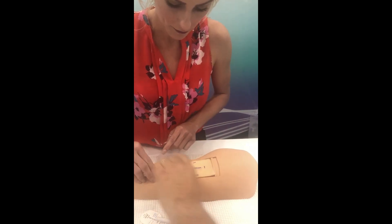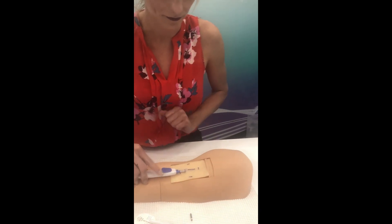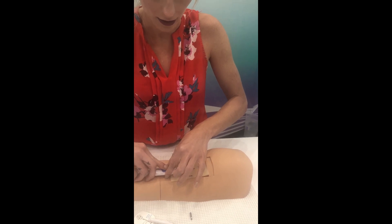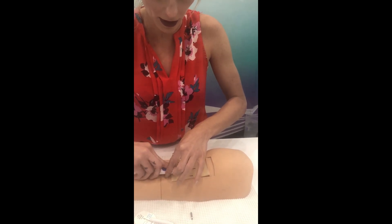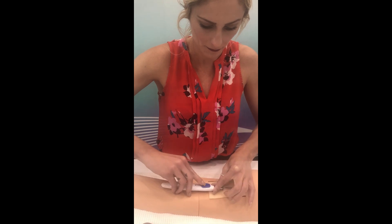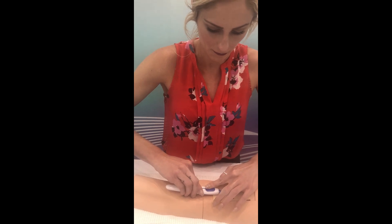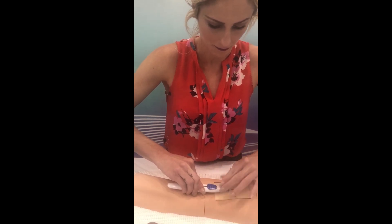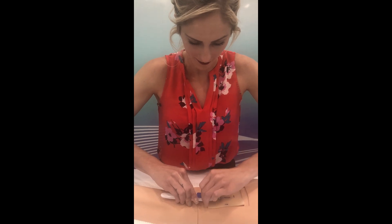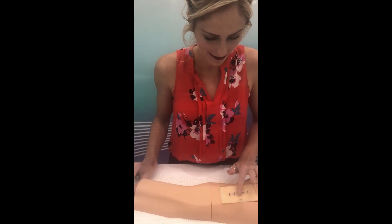Use your index finger. Whole hand here — this hand. You've got to support it like this. Support it with your other hand. And then pull back here. I did what you were talking about. So support it like this in the front and use this finger to press — index finger. Push it back. There you go. That was the hardest part. You didn't release it — now you've got to release it. There you go. Oh, it's in there! There it is!